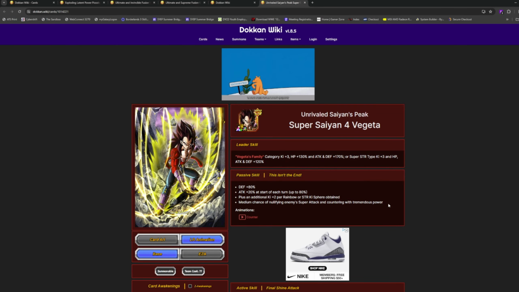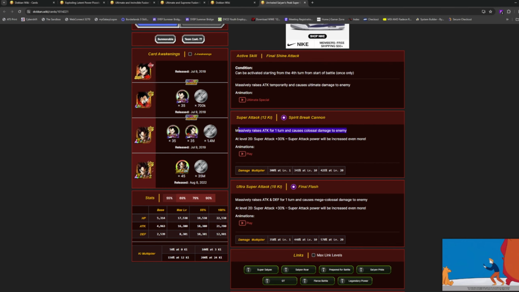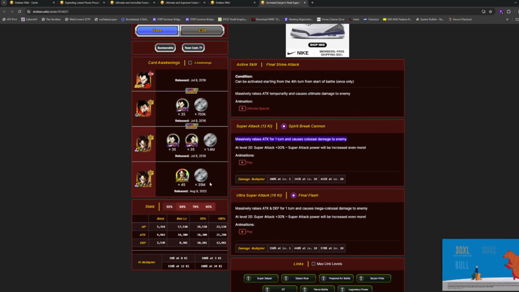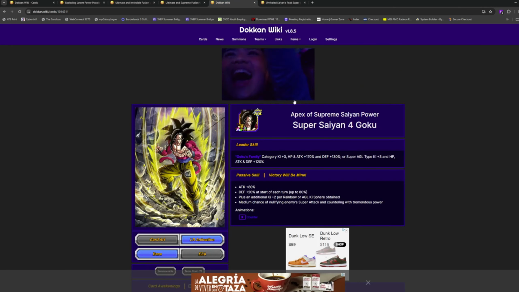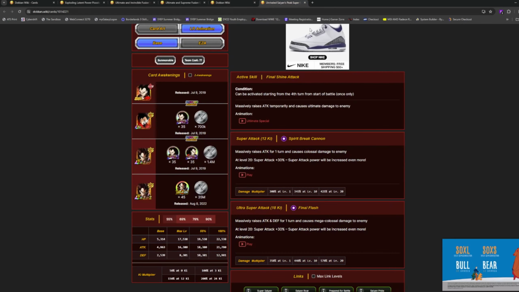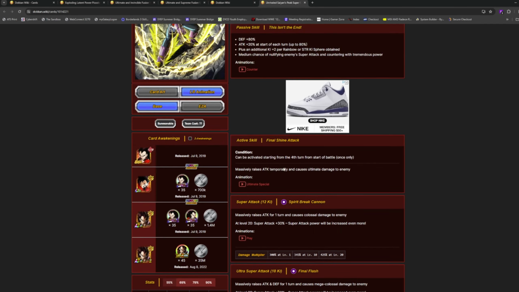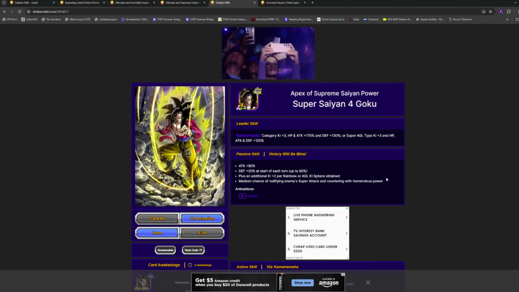And Vegeta. Vegeta's only problem was he raised attack on 12 key, and then he massively raised attack and defense on his 18 key. Meanwhile, Goku raises attack and defense on 12 key. So Goku definitely had the edge there, a clear edge. But it's not like Vegeta was a wimp either. Vegeta was number two, 100%. But Goku was number one. But yeah, man.